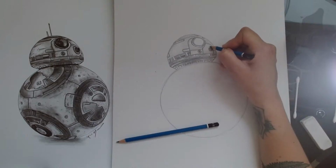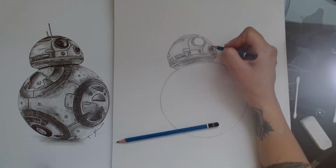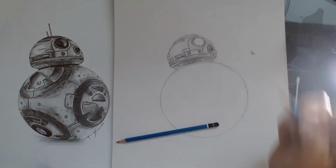Okay, so do one line or one circle that connects back in, so it looks like a big, it almost looks like a C shape. Okay, and then another line, same shape outside. So basically just make that C shape very thick. Okay, so you can fill that in black. Just making a big oval around that knob.